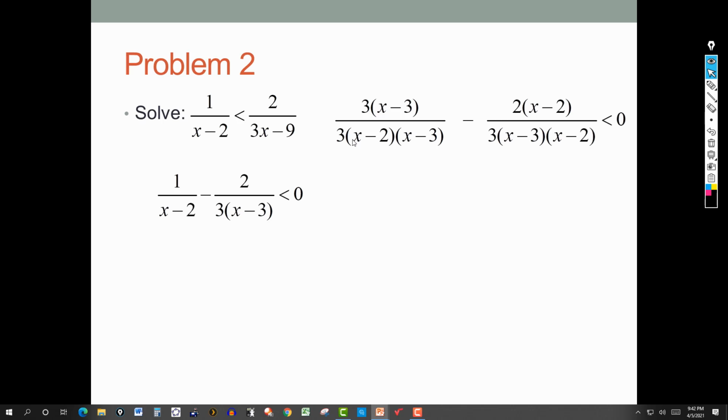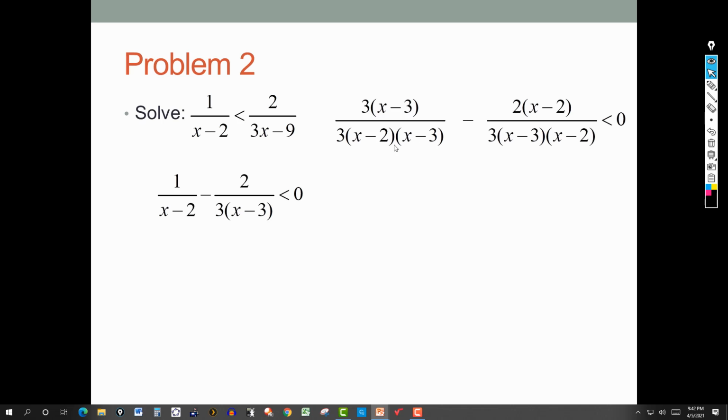Okay, so notice I have the same factors in the bottom for the first one, and also over here for the second one. They could be in a different order, but you have the factors x minus 2, x minus 3 in both. And of course you have the 3. This expression here is the same as what I have over here. I just found the common denominator and added up and rewrote it. That is, now we're going to add it up.